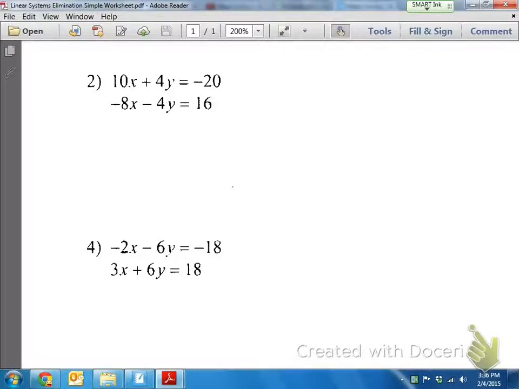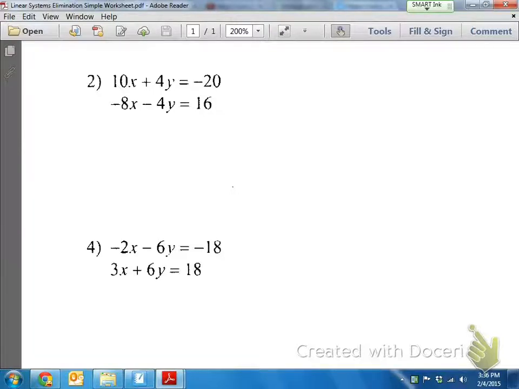All right, so today we're still working with linear systems, and we need to solve the linear system, meaning we need to find out where these two equations cross each other. If we were to graph it, we want to find their intersection. So meaning that we have to find the x part and the y part and where these two equations cross each other. Now there's a mathematical way to do that, and we've worked with graphing, we've worked with substitution.